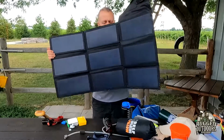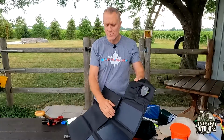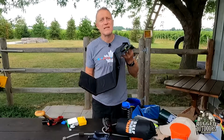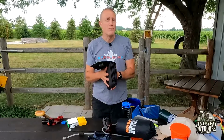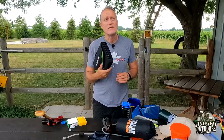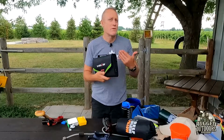It'll charge batteries, depending on which batteries. I can't get into the details right now, but it'll charge some batteries up in less than an hour. Of course, the more you put on here to charge, the longer it takes, but it is efficient. And I actually have 2 of these, and this is an example of one. Sometimes I only bring one, depending on, again, the length of the trip.